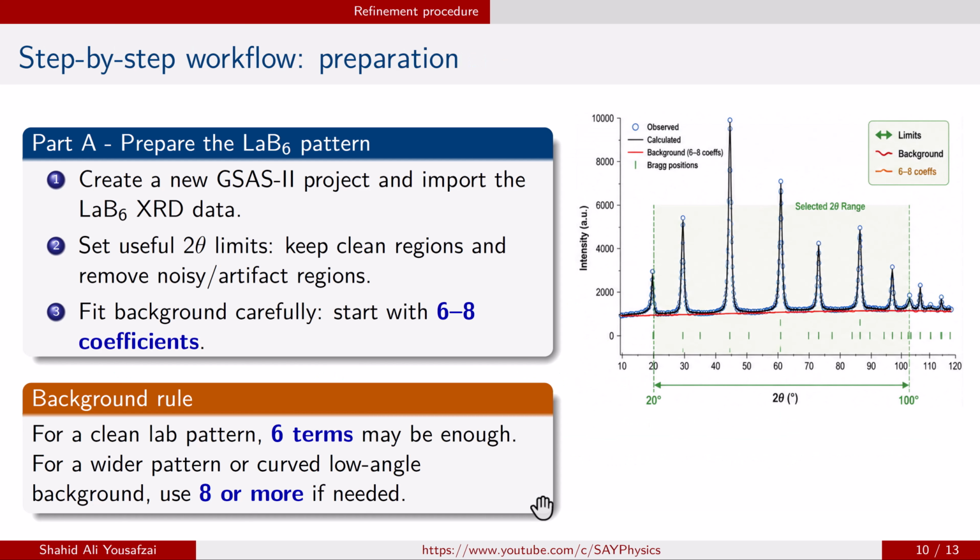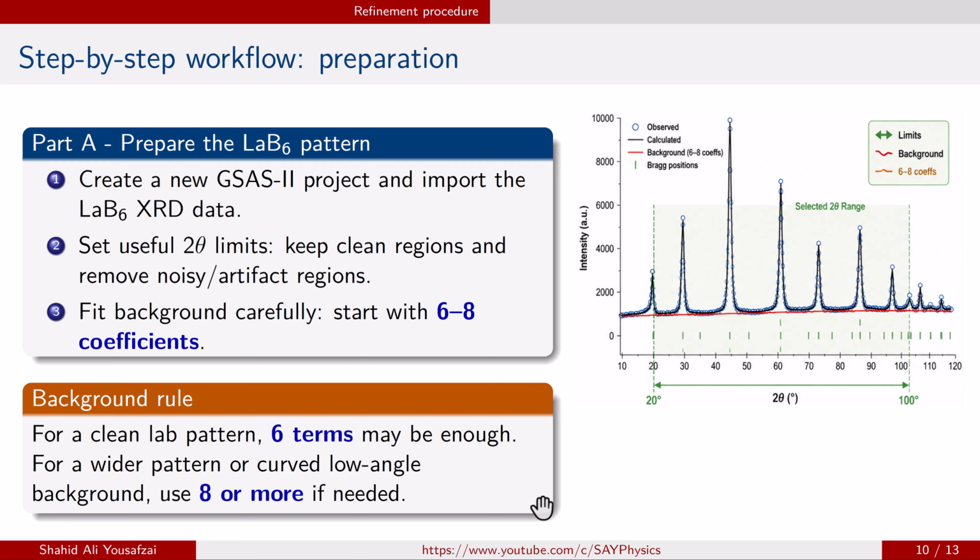The first stage is preparation. In GSAS-II, we start by creating a new project and importing the LaB6 XRD data. Then we set the useful 2 theta limits. This means keeping the clean and reliable diffraction region while excluding noisy tails, artifacts, or regions that do not contain useful information.